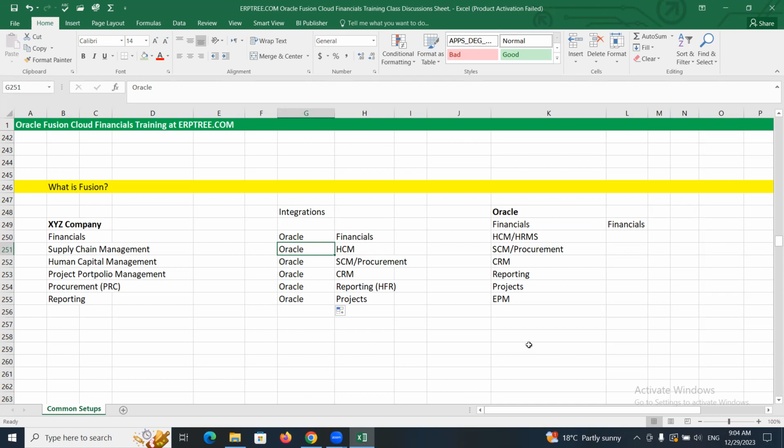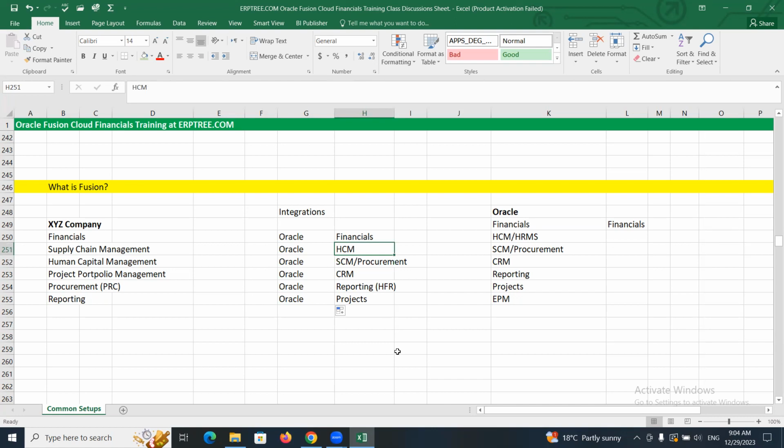We are related only to financials, right? But regarding HCM and SCM, are they related to us? No, we need not deal with any other areas. We are just going to work on financials. When we work on financials, we have to understand the basic points from supply chain management. If we need to understand anything from HCM, we'll see that.